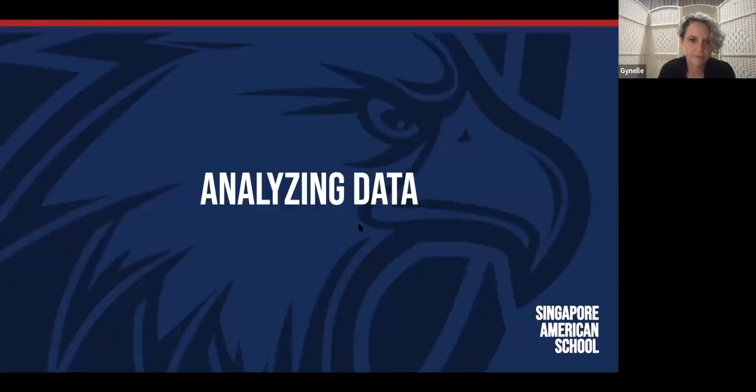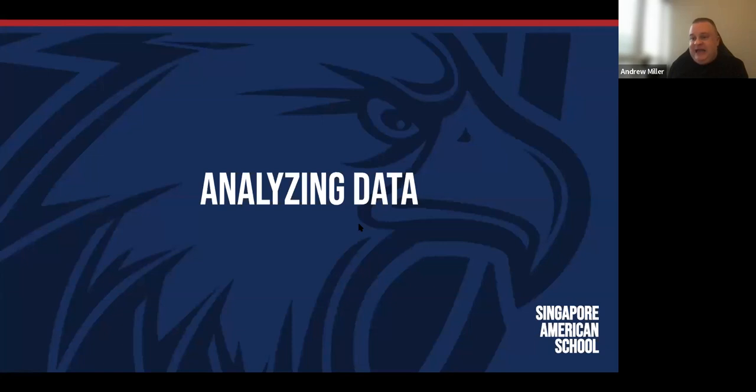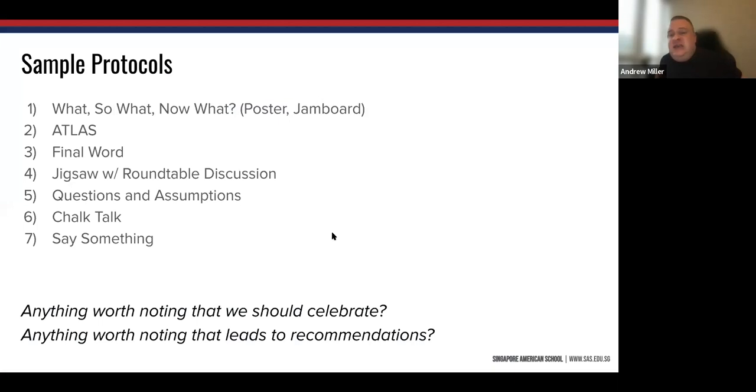All right, let's talk about our last piece here, which is analyzing the data. How do you do that? What are some strategies? You've got all this data, and I'll share a few examples. The core team really is your data team. It's important that you engage them in that, because they're the ones that are ultimately sharing out informally and formally what's happening in the review.